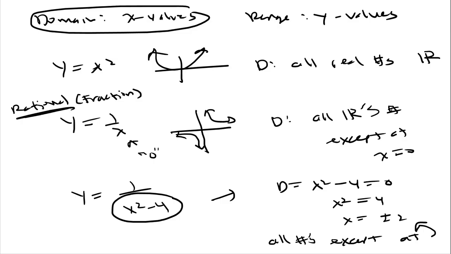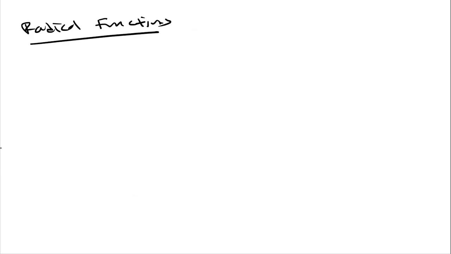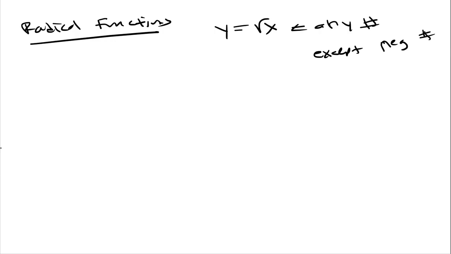The other part of the domain here that I want to focus on are the radical equations or radical functions. A radical looks like y equals square root of x. We're talking about real numbers. I can put any number in there except what? I can't put negative numbers in there. If you put it in a calculator, it's not going to work.